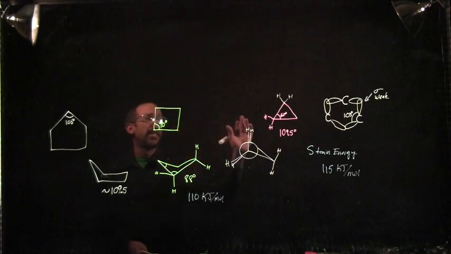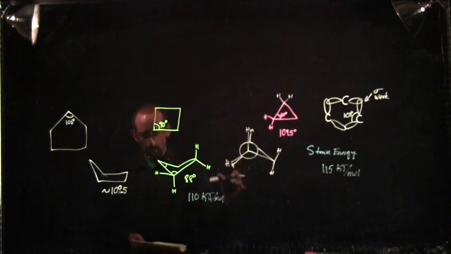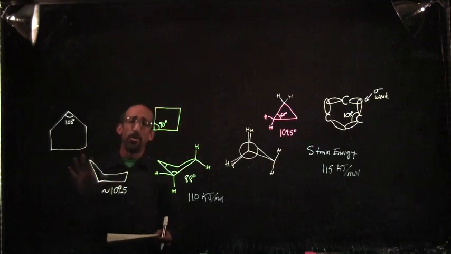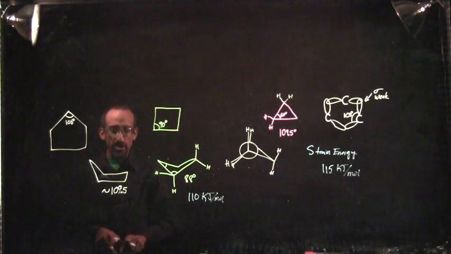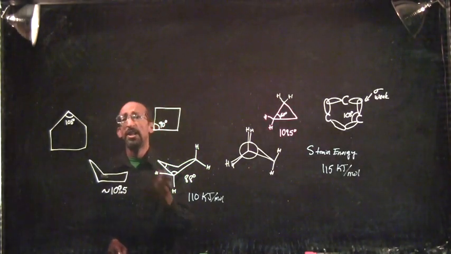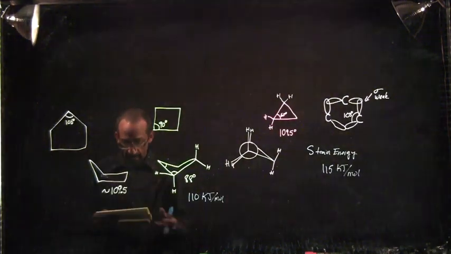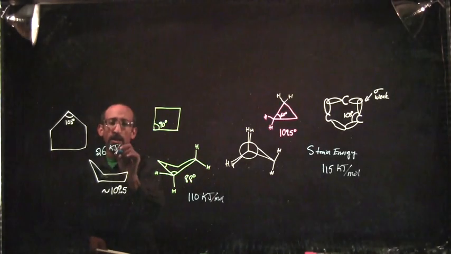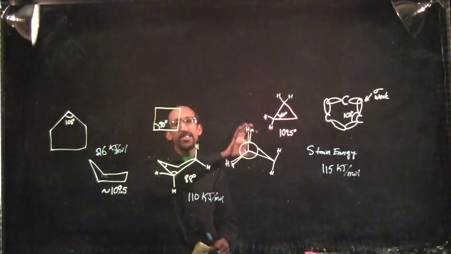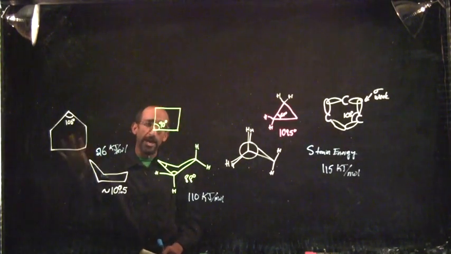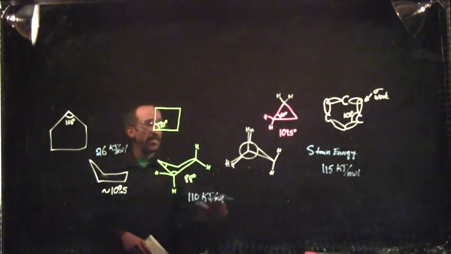And so whereas cyclobutane and cyclopropane have strain energies above 100 kilojoules per mole, cyclopentane is actually a relatively stable system, where its total strain energy, which comes from torsional, steric, and angle strain, is only about 26 kilojoules per mole. And so now we see, as we increase ring size, we are reducing the overall strain energy in the ring, and we do that in a series of different ways.